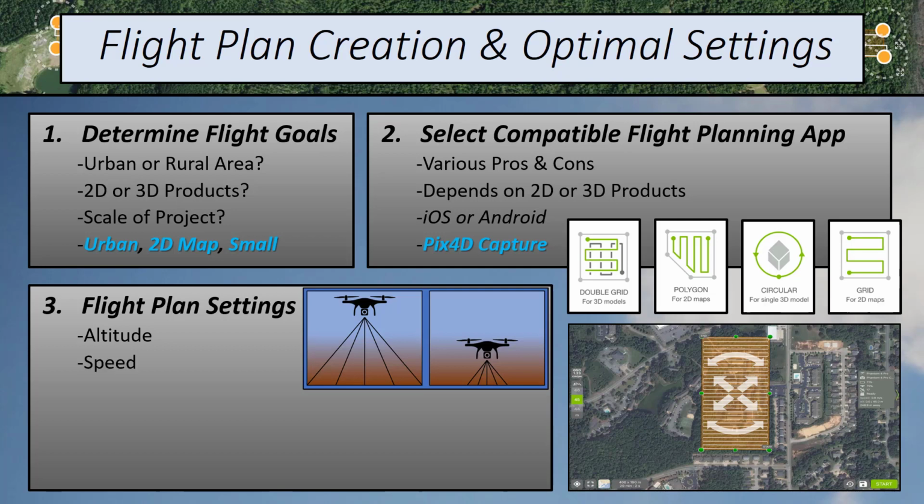The speed setting is another setting that the pilot should be aware of. For most flight planning apps, the app itself will actually determine a flight speed for the UAS based on your other chosen settings. Therefore, the pilot normally does not need to worry about determining an optimal speed since most apps will do it for you automatically. The effect of the UAS's speed can be seen in the quality of the individual images captured since oftentimes if the UAS is flying too fast, then the images will be blurry and not very crisp.